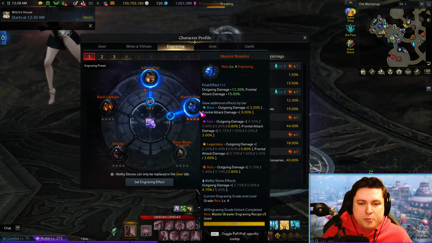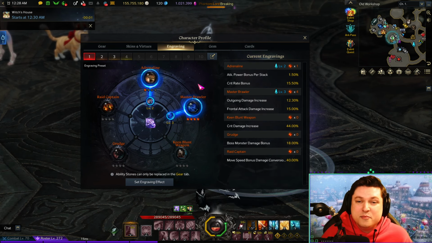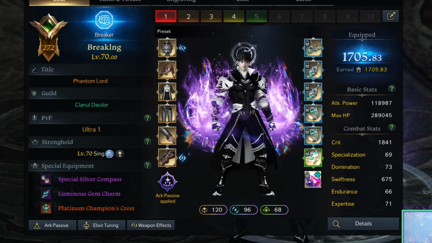Getting yourself relic books is just very expensive, and I would not recommend it unless you have a lot of excess gold. And most of the time it's just not worth it unless you have nothing else to upgrade. But you can see as well, my stone upgrades 2 of my engravings. So this is where the stone comes into play.